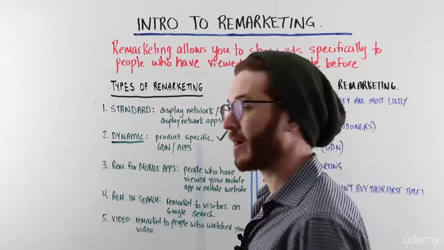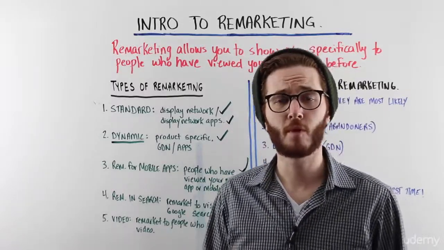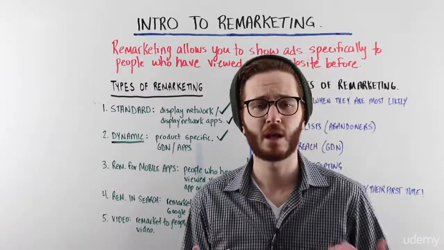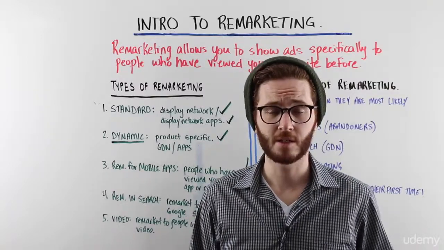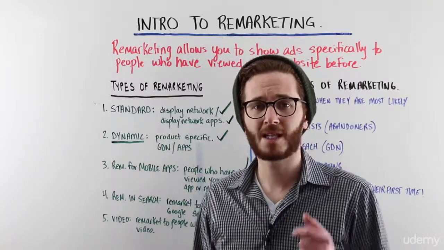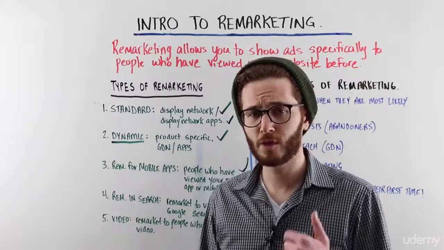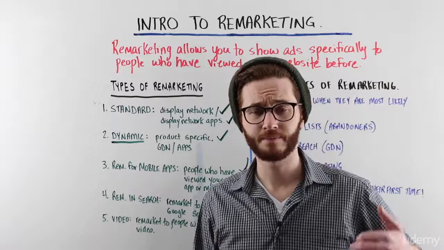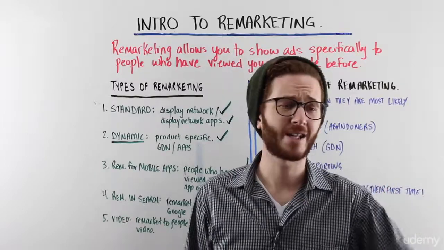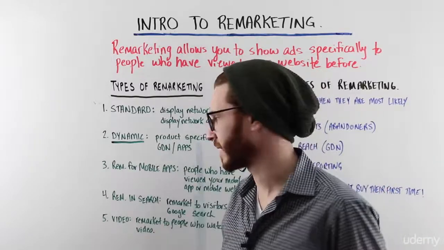You also have remarketing for mobile apps. Okay, so people who have viewed your mobile app or your mobile website, I want to specifically target them and show them ads on other mobile websites, or other mobile apps. So that's specifically for the mobile experience. If you've used my app, if you've used my mobile website, you're then added to a remarketing audience, and I'm then going to show you ads as you're on other apps or other mobile websites.